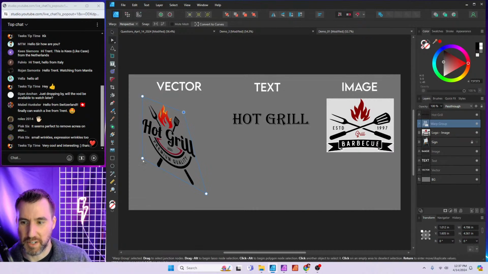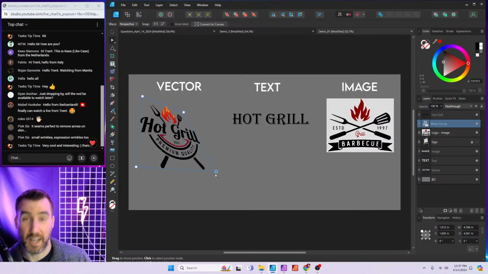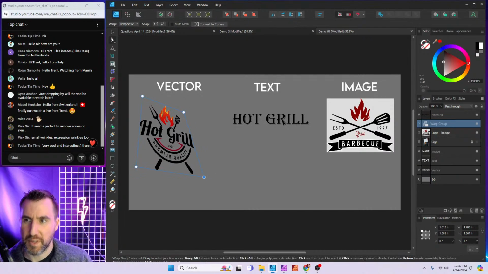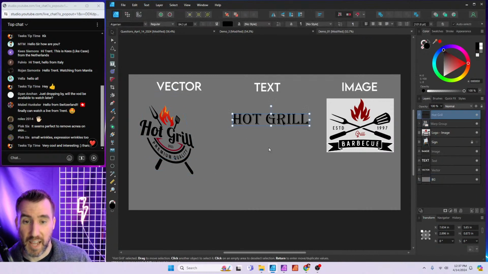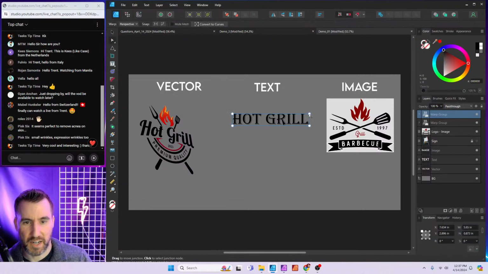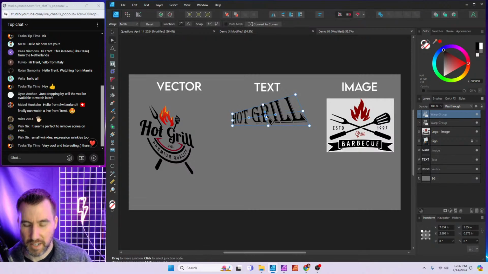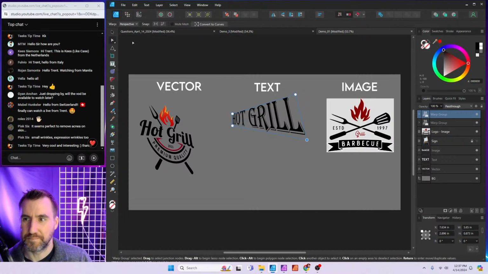So you can get all these different crazy things going. Wherever you have something going, you can put it on a sign or something like that. You can easily warp vectors. Similarly, with text, it's the same process. This is artistic text here. I just made some text, and I can go to the warp group, choose perspective, and change it there. You can add extra points, but you can change it however you want.